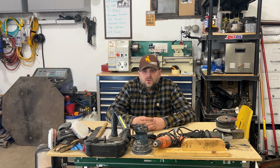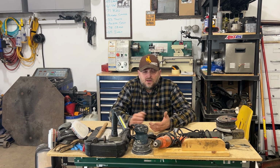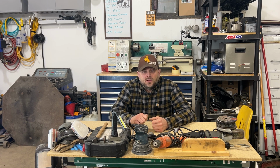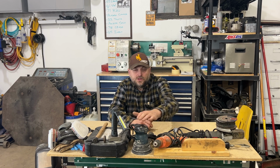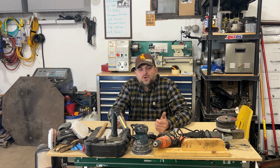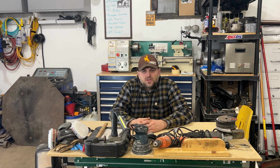Short of a flashlight, you can get a work light that actually just plugs into the wall and you have your cord. Those can be handy because some of those also have outlets on the end. So if you're using your drill or your grinder or even an electric sander, you can plug it into your work light instead of having to run a separate drop cord. So, something to keep in mind.